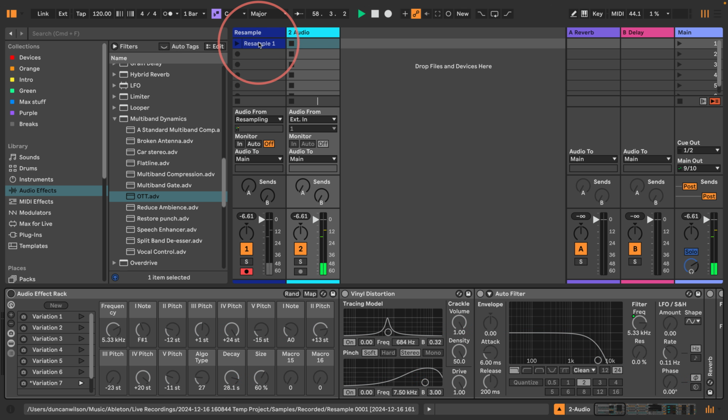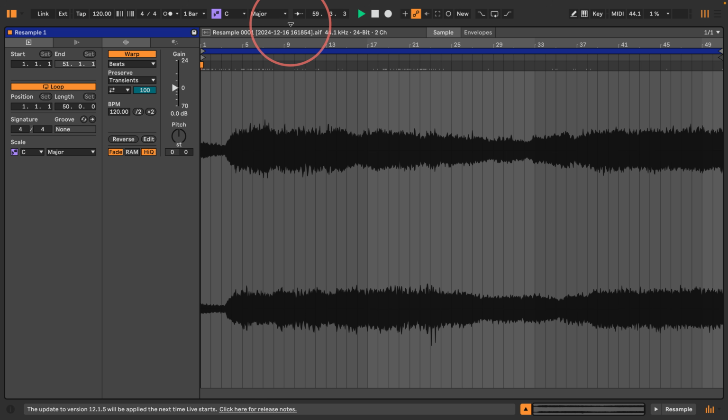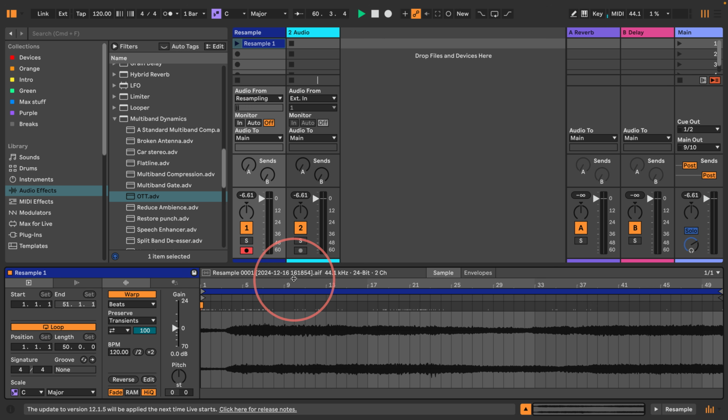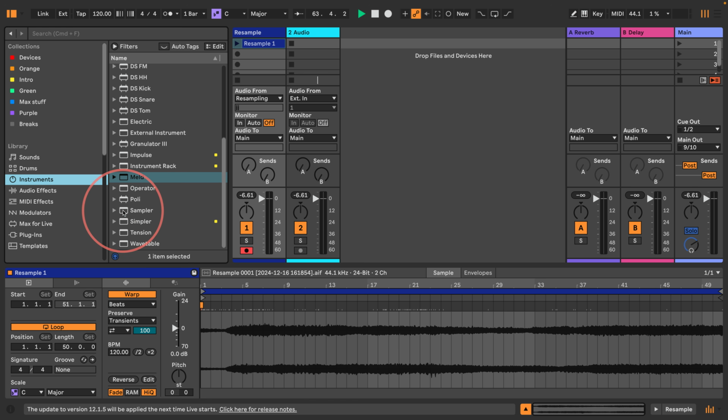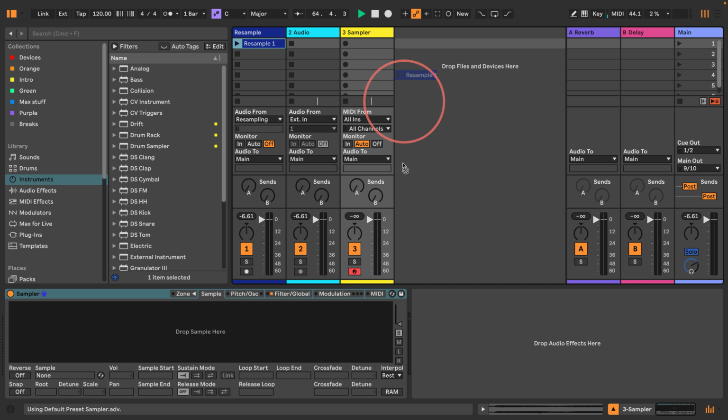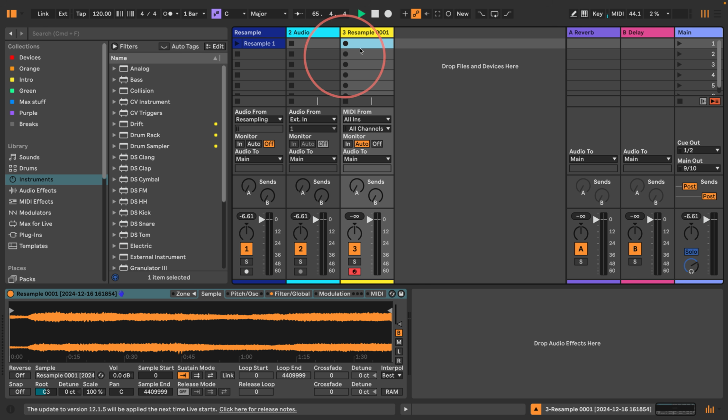Okay, so let's have a look at what we could do with this resample. There's quite a lot of transients in there. Let's maybe just put it into a sampler and trigger it from, well, I'll just use my QWERTY keyboard, I think.